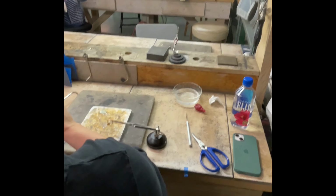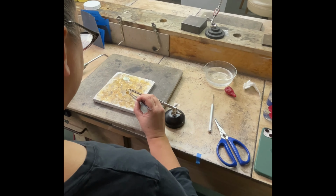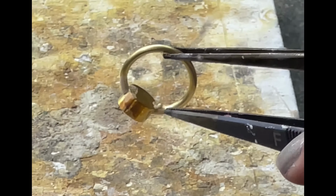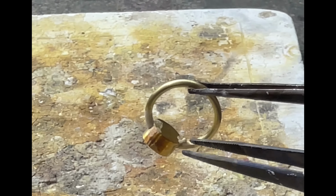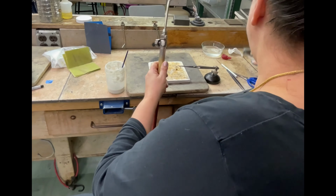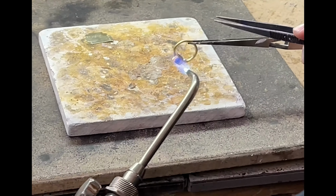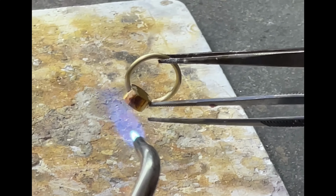So we're using 14 karat solder, since everything here is 18 and we've already used 18 a couple times. So you see that? Now I'm gonna heat that up a little bit. It may wiggle around, so I've got my tweezers there, but basically that's right where my solder's gonna go, where it's touching the bezel and the shank. I'm gonna heat from underneath here, so it'll just get drawn right in there. And I'm using a zero tip. That should be plenty big enough for this. 14 karat solder doesn't require an extreme amount of heat. That's why you always have your tweezers there.